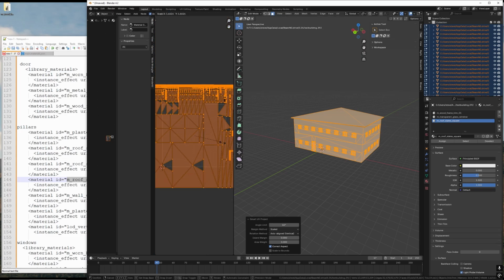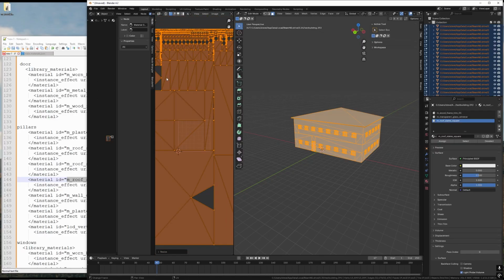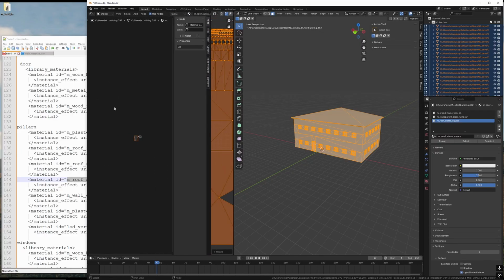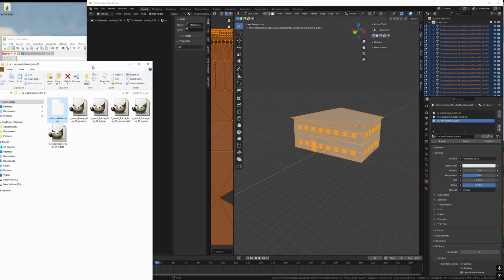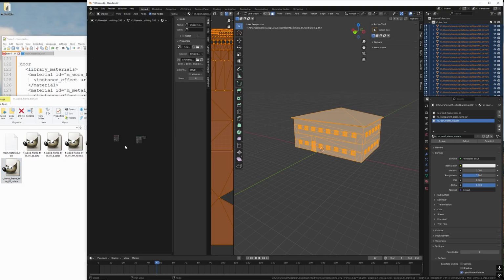It's going to look pixelated, but I don't really have a color map to go on. If I did want the color map, I'd have to take my little wood frame. You know, you can pop that in your color of some of these materials, but this isn't really a tutorial for all that. You hook that up to the color, but when you export it as a collada, it doesn't save any of that.